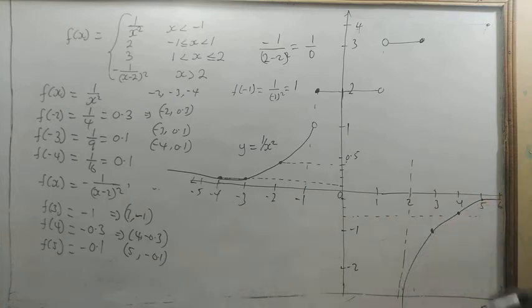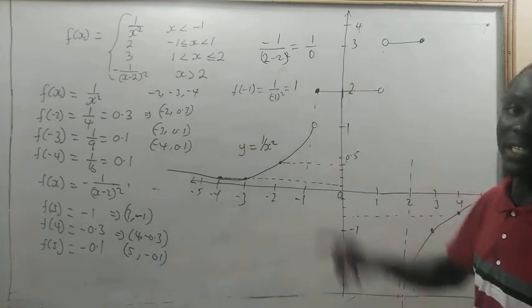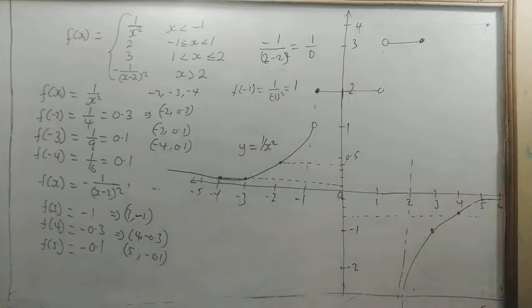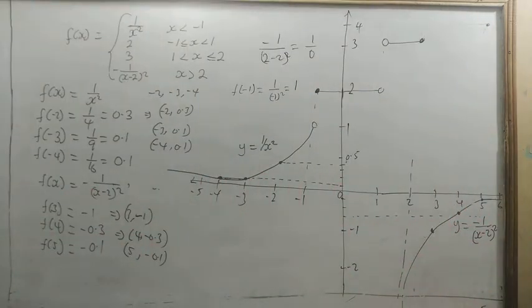This one is more than what I did earlier. Okay, so here, if we take 2 minus 2, it will be 1 divided by 0, which is undefined. So this is why it will go. So this one is y equals -1 divided by (x minus 2) all squared. So let's use it to answer these questions and then we'll go our way.